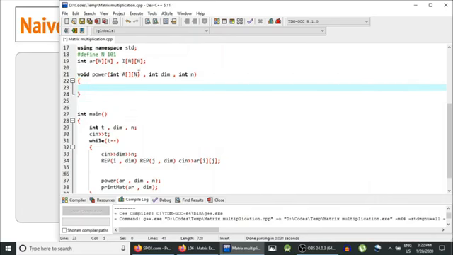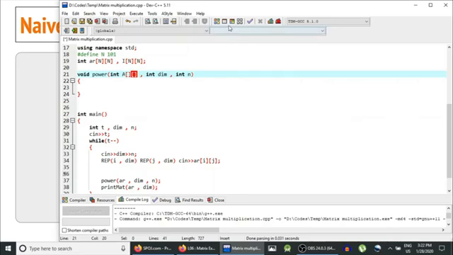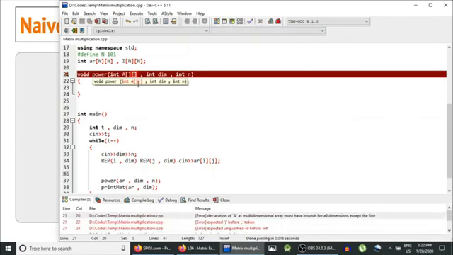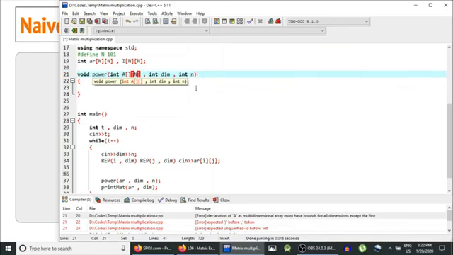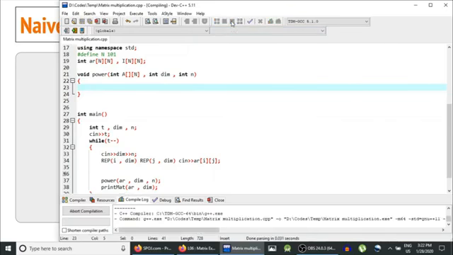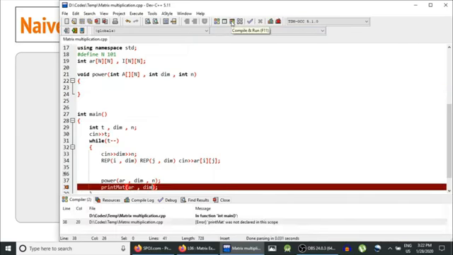Otherwise, if you simply remove this and compile, you are going to get an error, as you can see here: declaration of a as multi-dimensional array must have bounds for all dimensions except the first. So you have to at least tell the number of columns in that matrix, and then it is good to go.